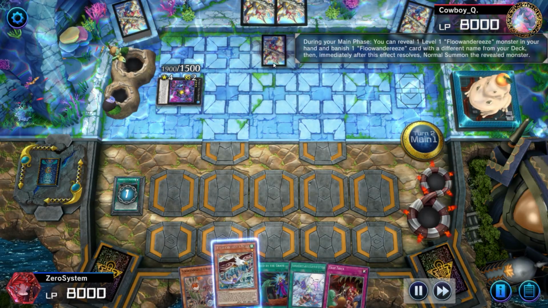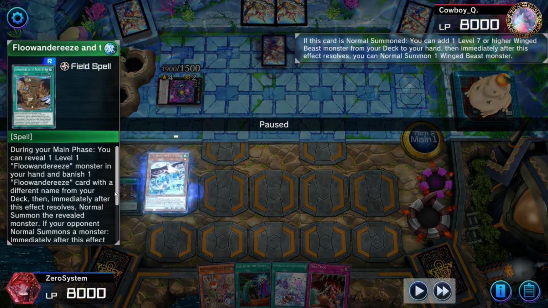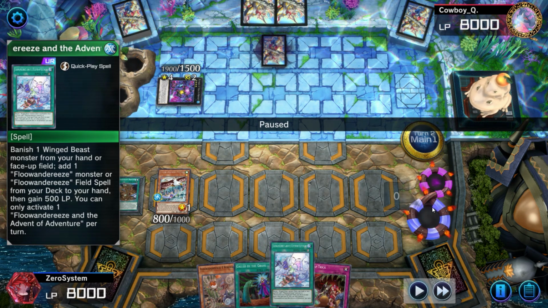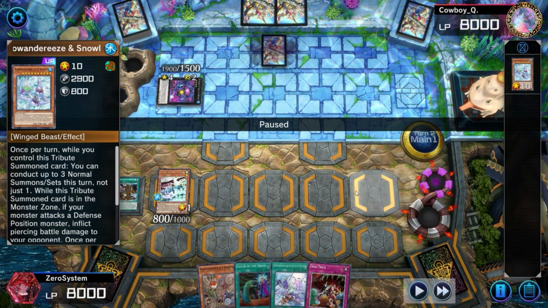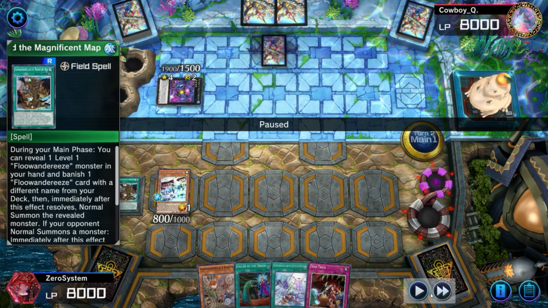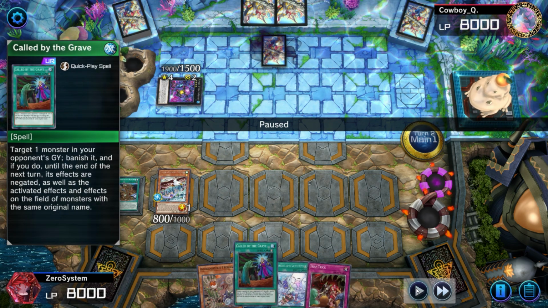I'm anticipating that this is like an Imperm or some generic strong hand trap, but we have like full engine and the Advent to dodge a Veiler. Well, Veiler's not legal in the Attribute 4, but the Imperm that is likely in this slot. So with that confidence, I'm going to summon Eaglin and banish the Snowl off of the map here. Now, if this gets interrupted by Ash Blossom, I do have the Called By, so I'm not too worried.